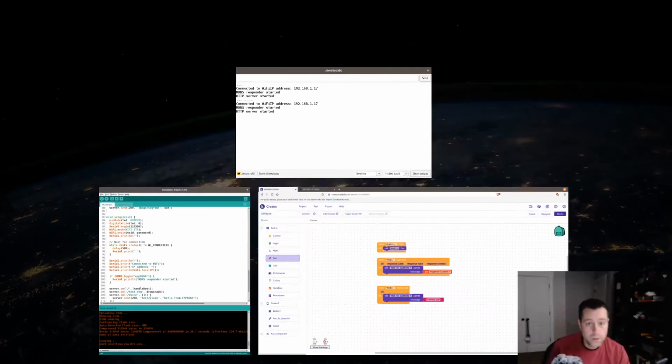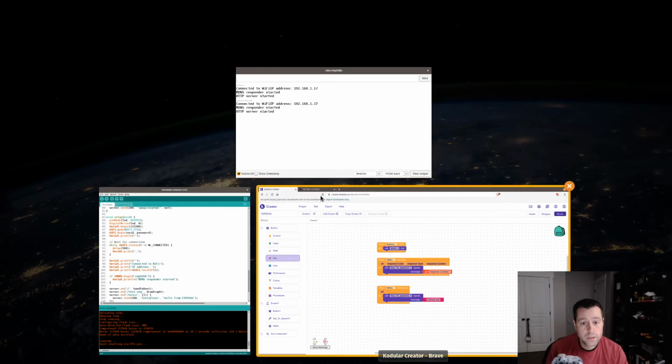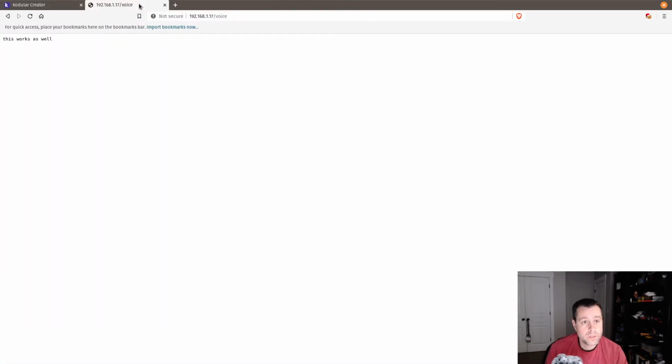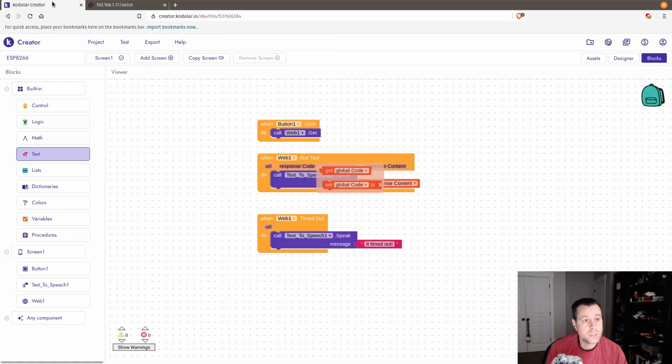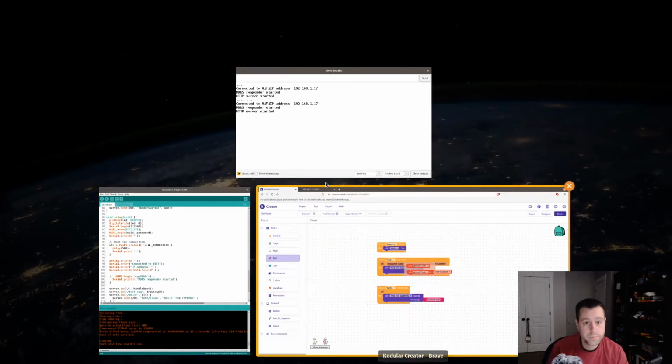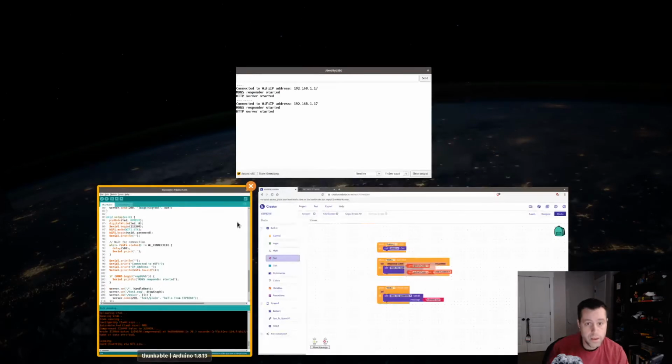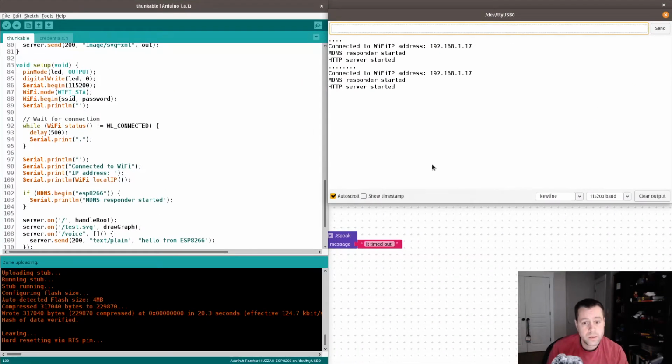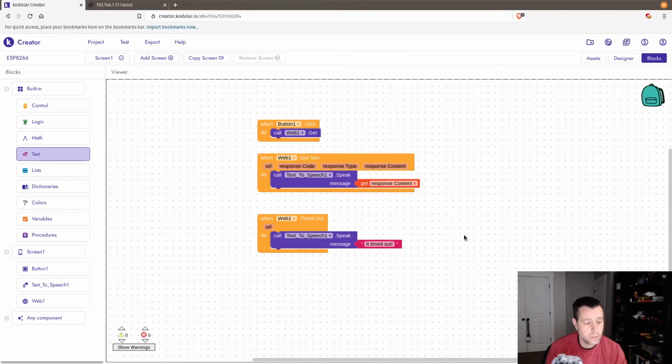Okay, let's first of all come over here to voice and hit enter. Hello from ESP8266. That's working. And okay, let's push the button and see what happens. Hello from ESP8266. It just worked.